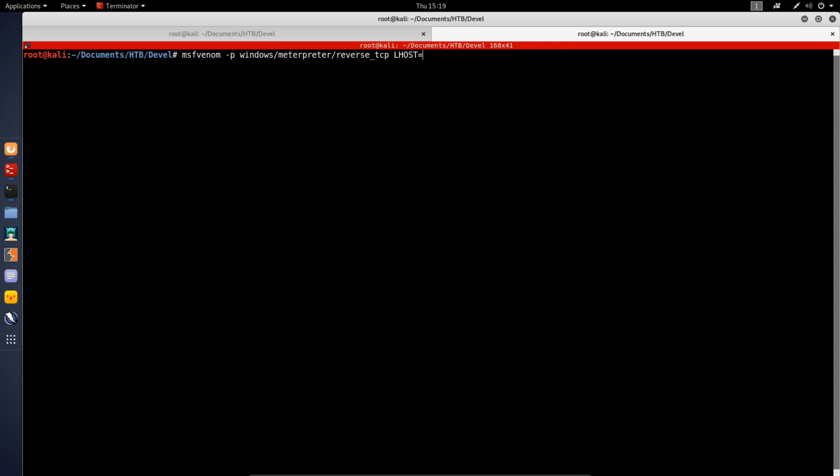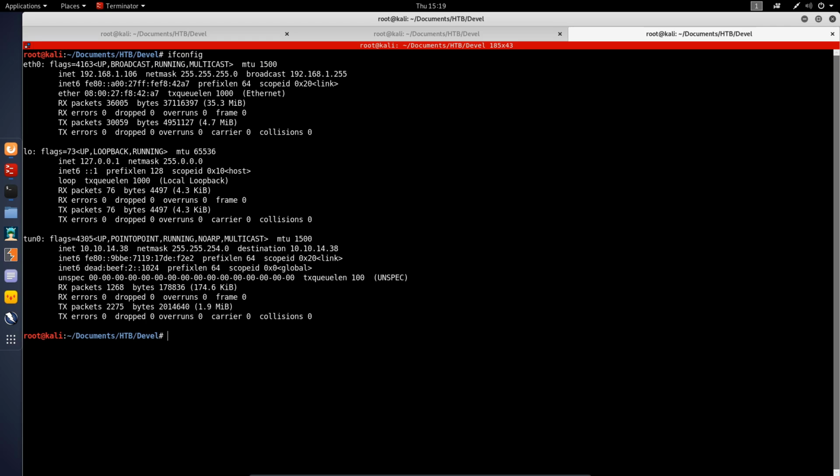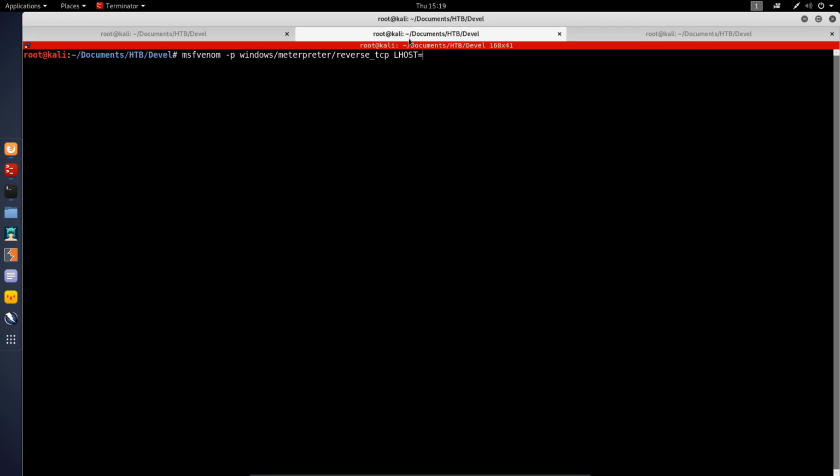LHOST is going to be my local IP, but of course it's going to be tun0. That's the interface, and this is the IP right over here. So we're going to set that IP, and then we'll set the port as 1234, so that it's as unambiguous as possible.